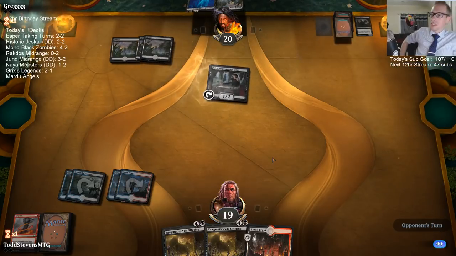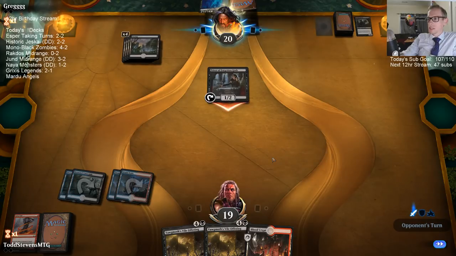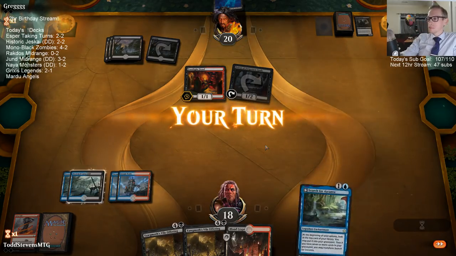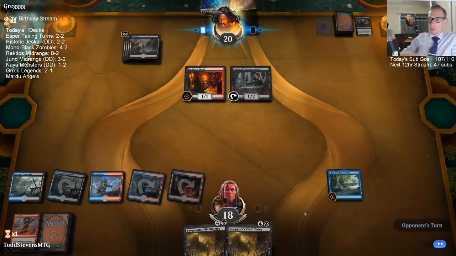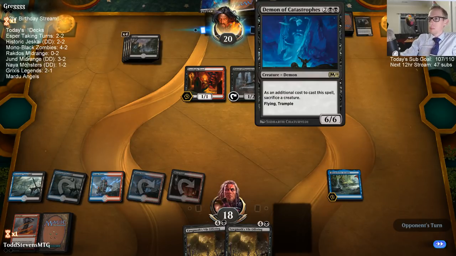Well, this Demon of Catastrophes is going to be a problem. You know, we have weathered everything else. Just have to deal with this Demon of Catastrophes. We kind of need to draw a Planeswalker. Thanks, Planeswalker Academy. I guess our opponent was red-black. I probably should have taken this demon.